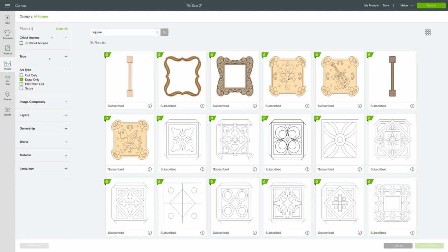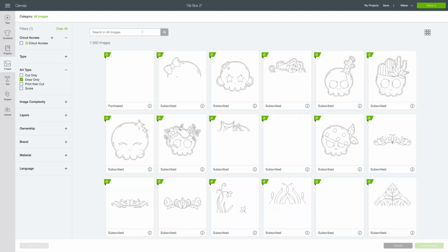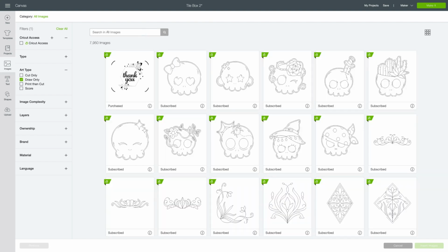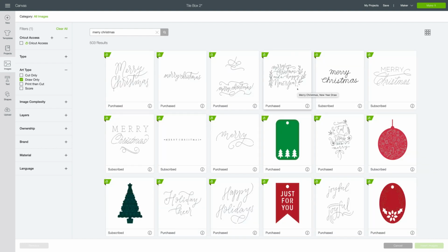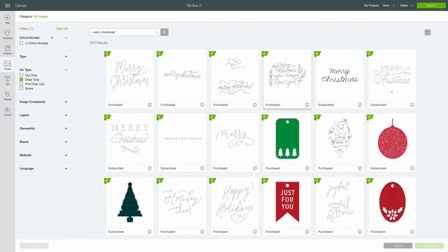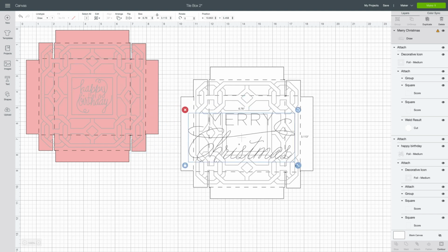So we'll go back to Images. I'll erase that. And I'm still in Draw Only. And let's see, should we say Merry Christmas? And see if there's something we can use. Merry Christmas, something pretty. I like this one. Let's go with this and see how it fits. It's pretty big. We'll have to drag it down.